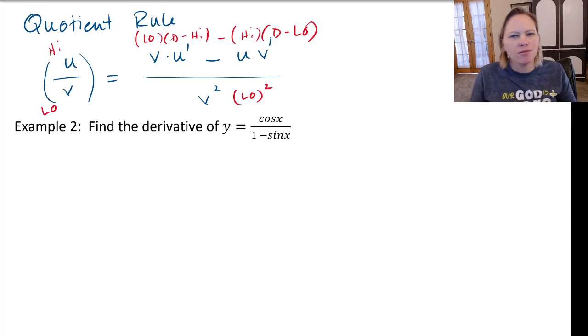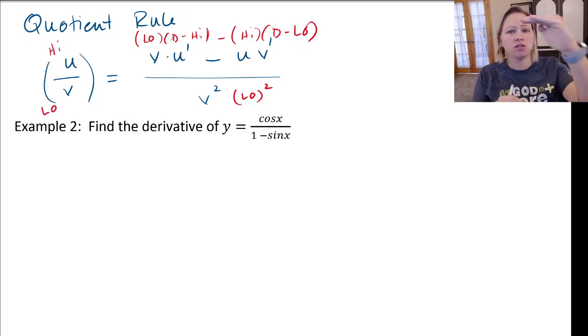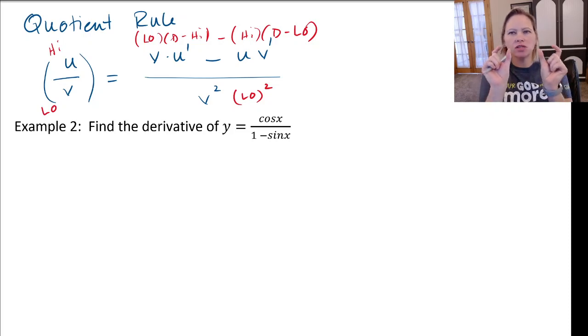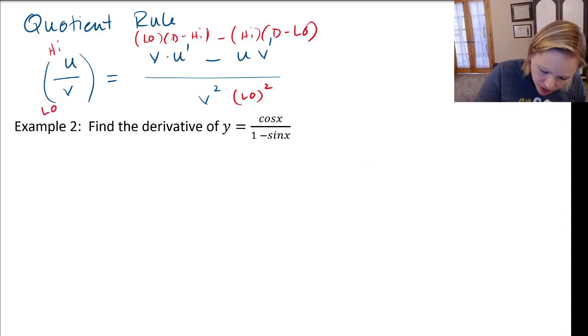So that's another way to kind of memorize this, because with a quotient rule, just like division, it matters which one's in the numerator and which one's in the denominator. Subtraction is also dependent on which one comes first. So the most common mistake with the quotient rule is you accidentally switch the two terms. You want to remember Heidi Low is always last. So let's figure things out. Let's write it down. So we got low is 1 minus sine of x.